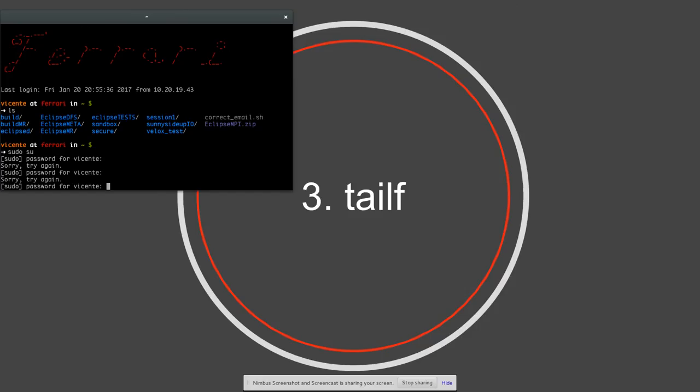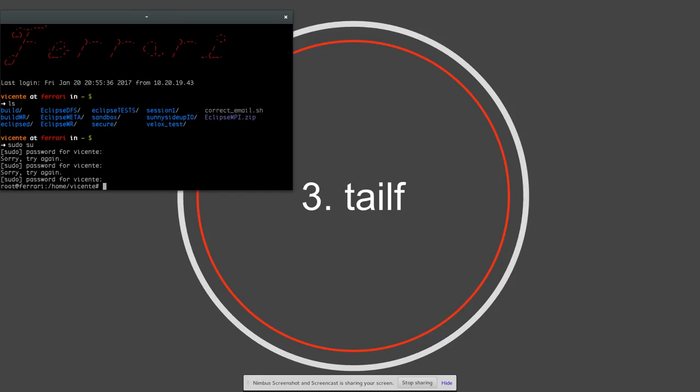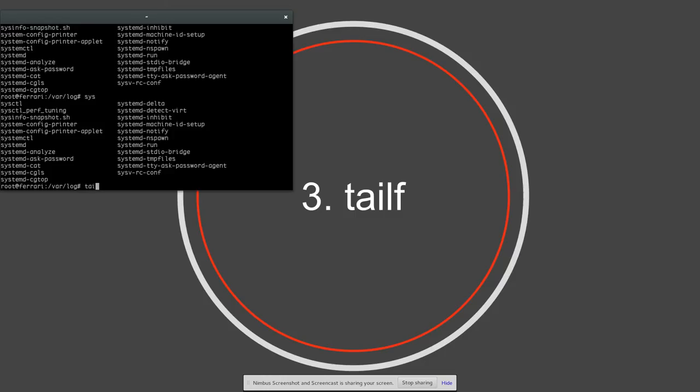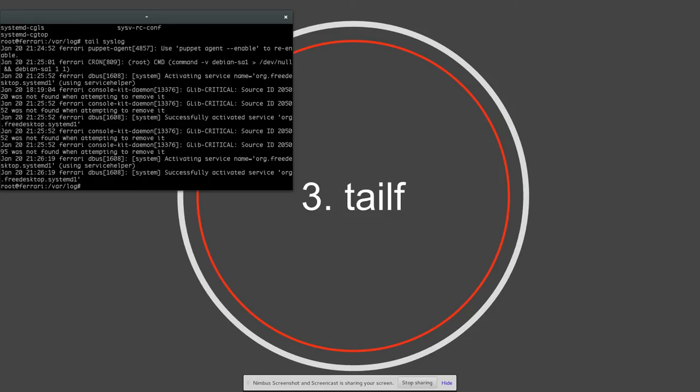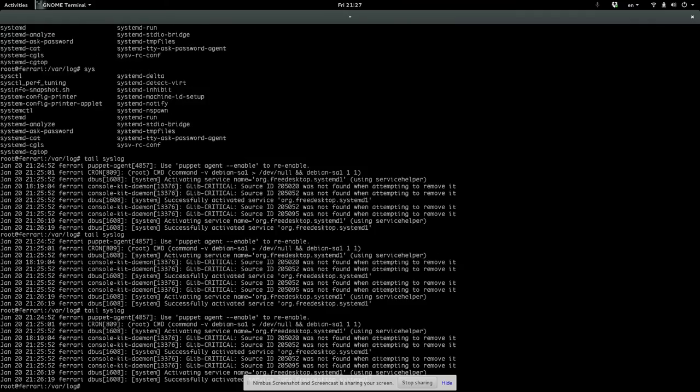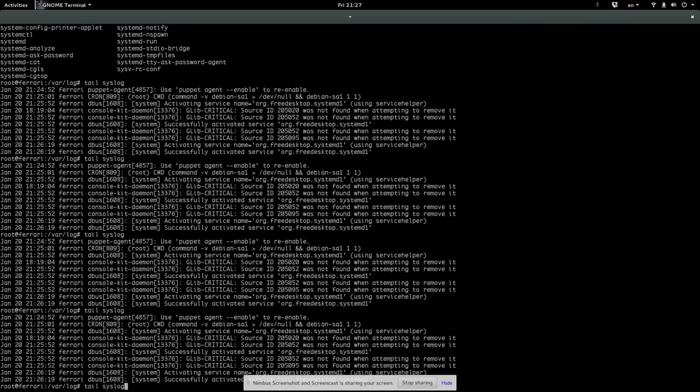Wait a second. The keyboard is in a very awkward position, that's why I'm having some problem with this. So I go to the log, and then I want to check some syslog, for example. I hope I'm not revealing any important information that you might use to hack my computer. So now you get this thing, where you need to run this tail command all the time if you want to see the last message, right?